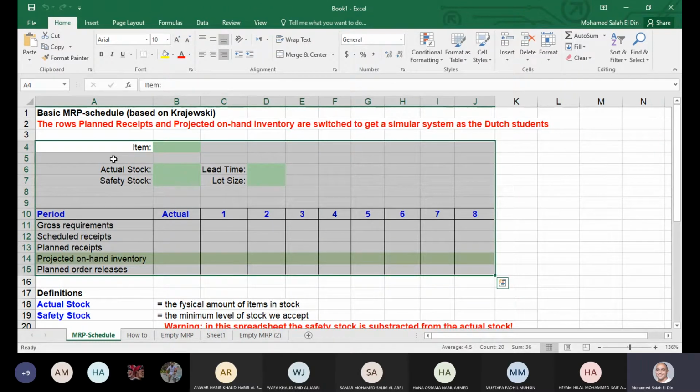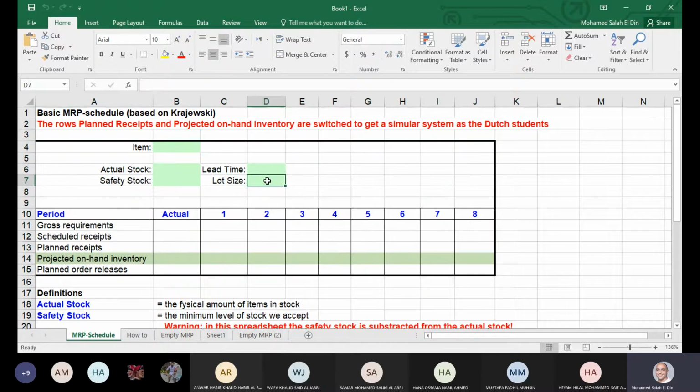So this is what we called lot size here. And for each supplier, there is a lead time. Lead time is the time it takes to bring the item, the component or the product or the raw material. So from the time of ordering till the time of receiving, we have a lead time.